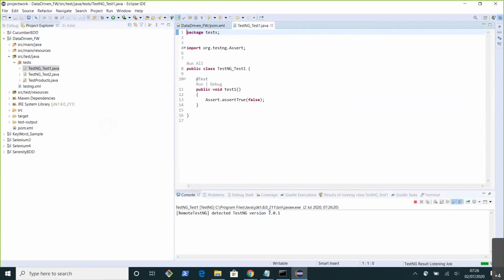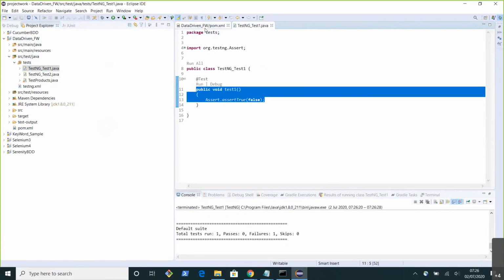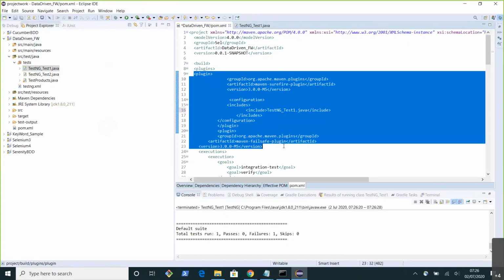We would definitely see that it is going to fail because this test will fail. So I'm going to provide TestNG test1 in the Surefire plugin, which is the test that is going to fail. This is the first plugin I have defined.